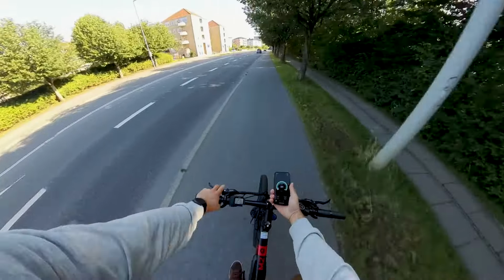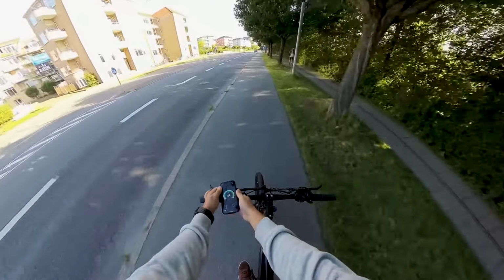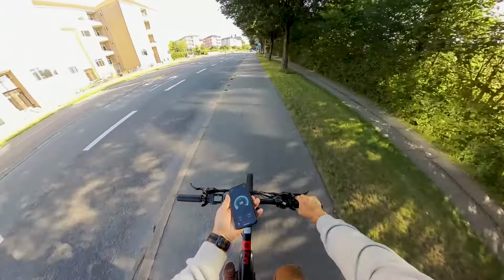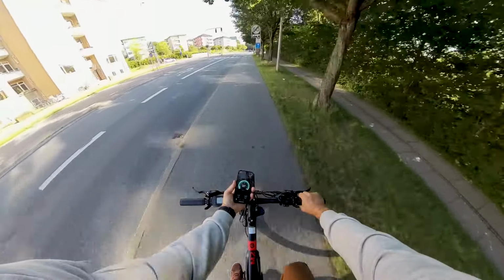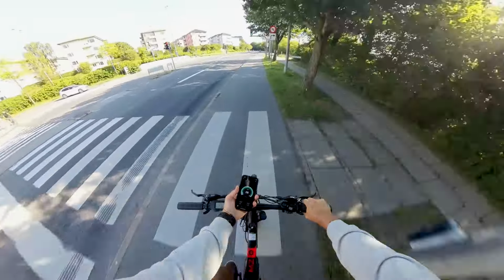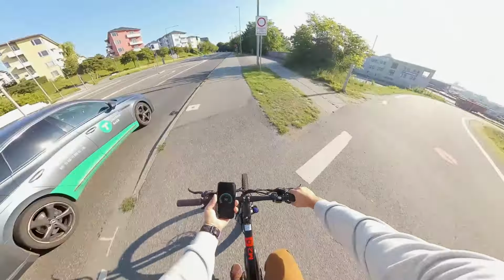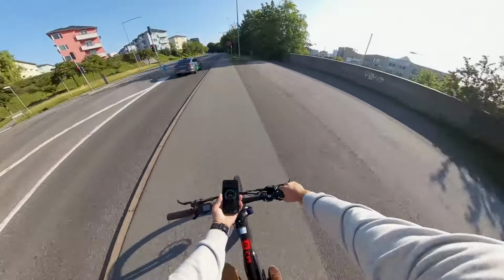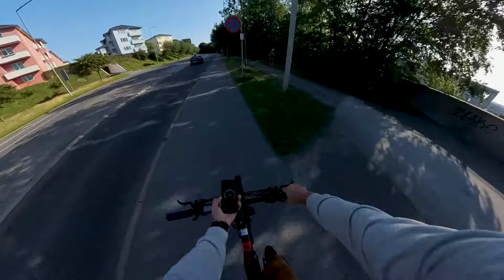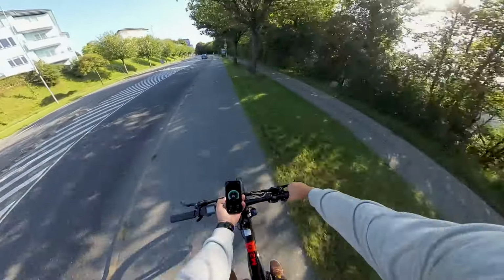As always, we start the reviews from the speed test. I have unlocked the maximum speed, which is 32 kilometers per hour on the bicycle's speedometer. You can unlock it either via the app or going through the parameters on the dashboard, which we can show you later. And the maximum speed is around 30 kilometers per hour, even though the dashboard will tell you it's 32.